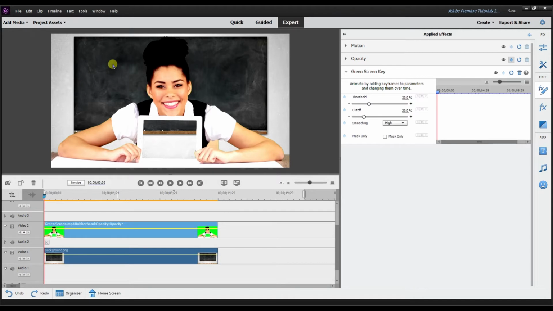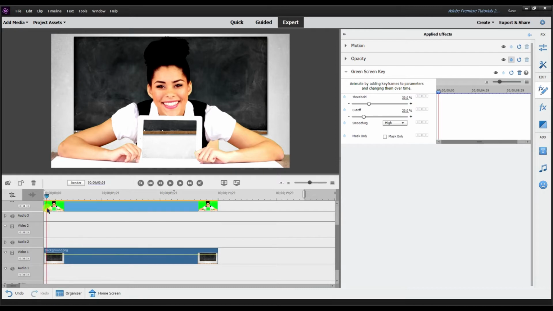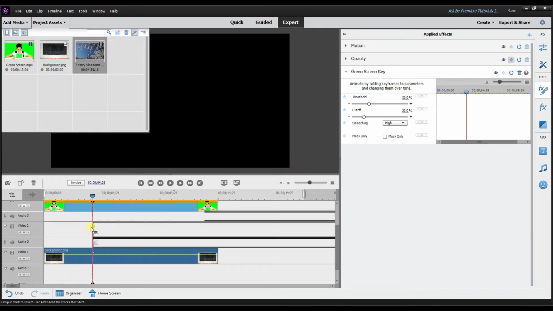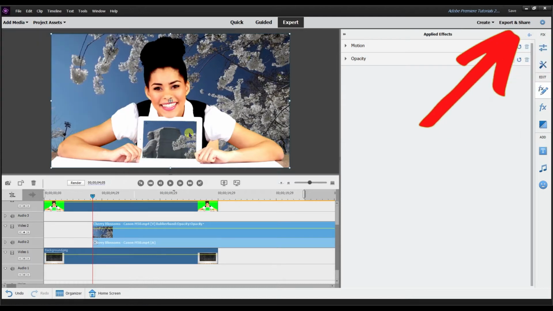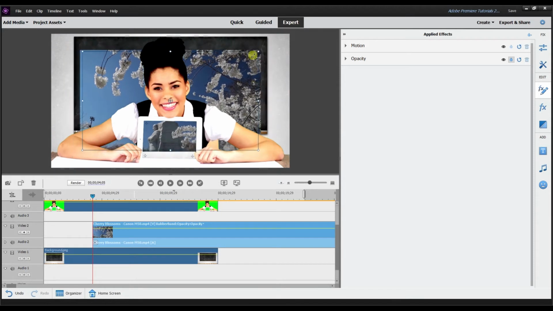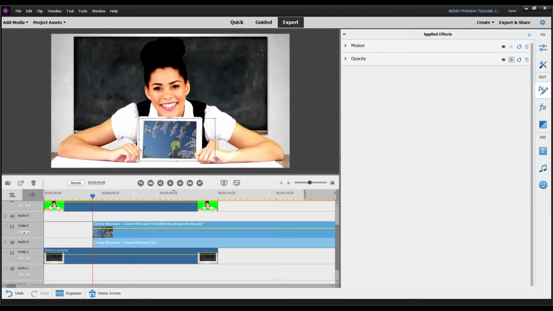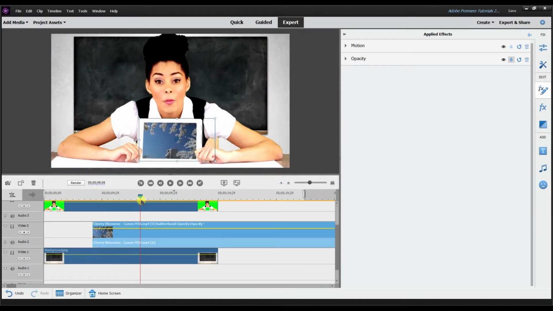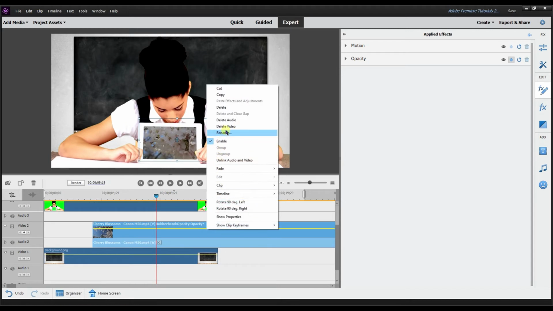Because the green screen key in this stock footage is applied to the background and to the tablet, in the tablet, I can place another video or image. So what I'm going to actually do is bring in another video. The video I'm bringing in, I went to DC, I checked out the cherry blossom. So I'm going to bring this video in, and then I'm going to shrink it down, so make sure it fits right in there, and I'm going to get it right at the opening. I'm going to delete the audio for this one.